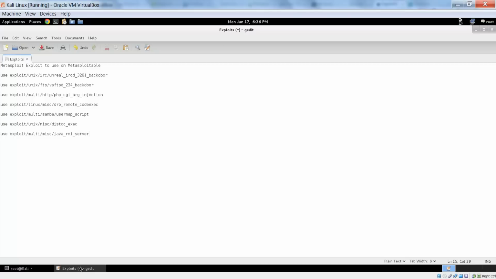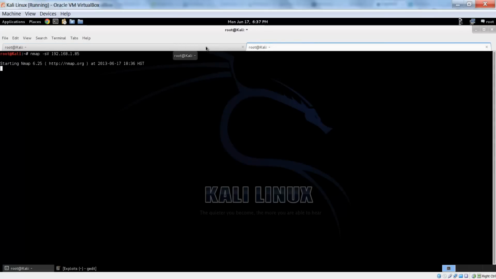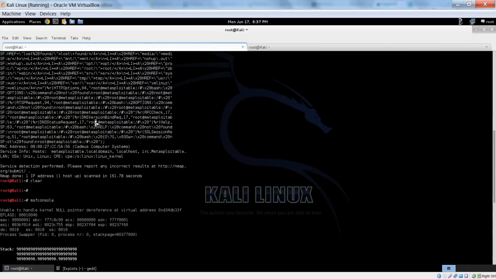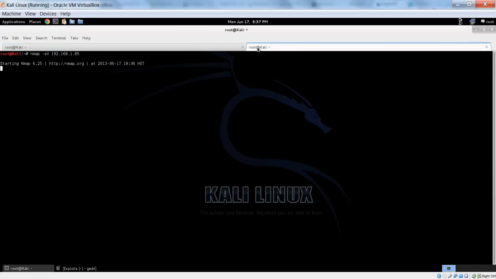And here are the exploits that we'll be using. There are a total of 7 remote server exploits, and all of these get a command shell. What the scan does is basically get the server's versions of all the ports on Metasploitable. Okay, so here's our Metasploit, running version 4.6.2, but that probably doesn't matter because we're using old exploits anyway.